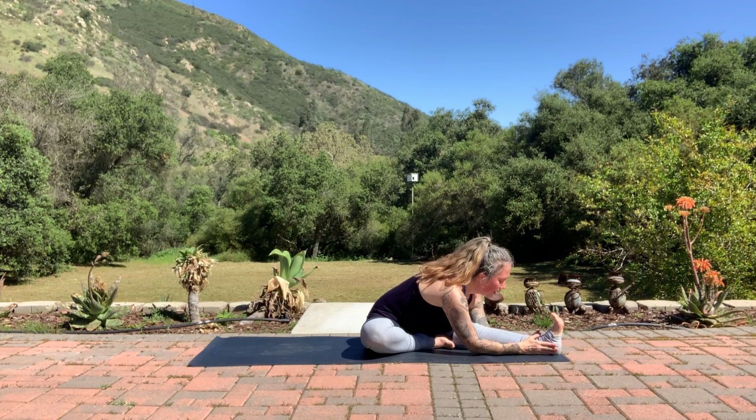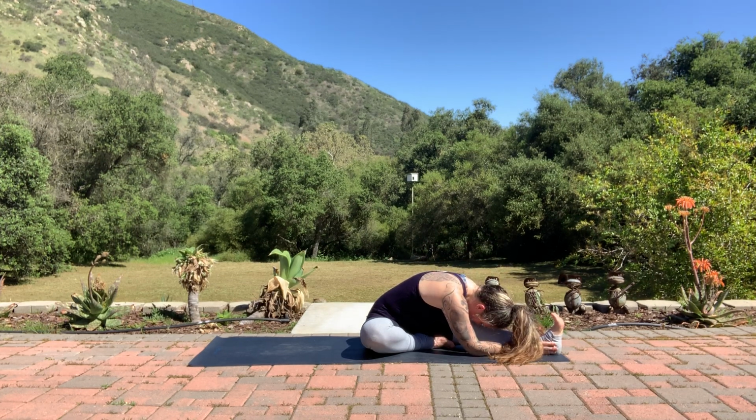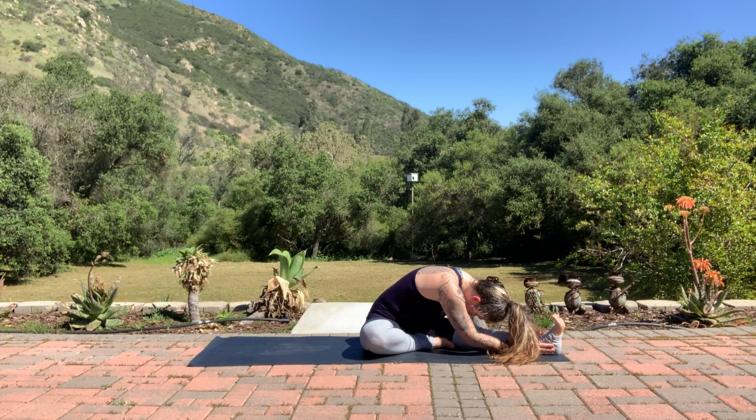Now we're going to turn towards that leg and bring the palm of the foot into that thigh. So now we're going forward. Inhale, exhale, let's peel down for a fold. Nice deep breath. And slowly lift. Let's switch sides.